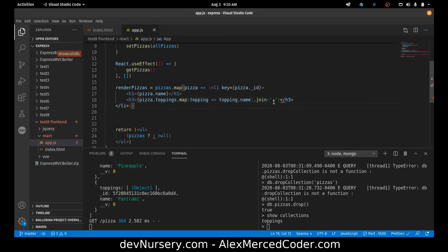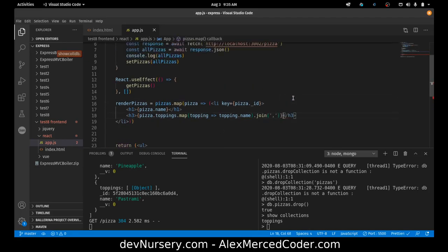There we go. And then again the closing curly bracket. Cool. So this variable equals this piece of JSX, or what this array returns.